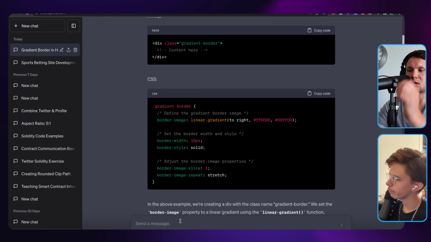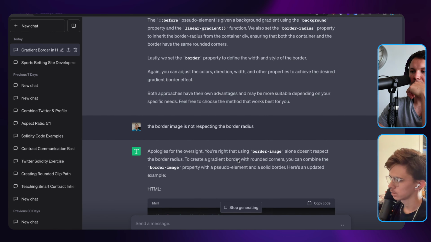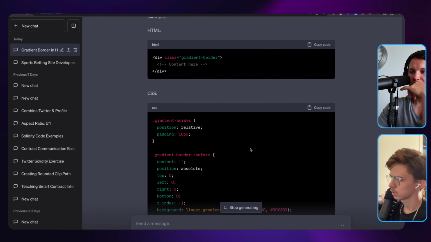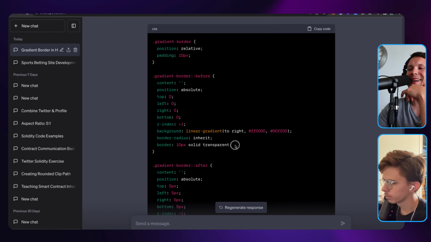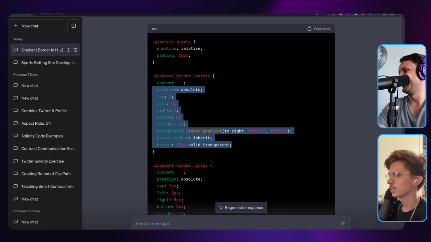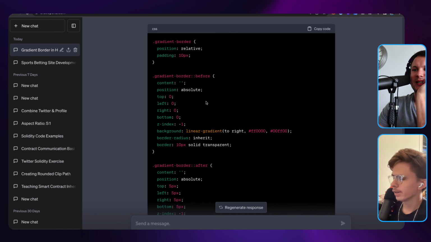Maybe it's the property we set. Oh, it doesn't. Look, it's telling me to go this way. That's hilarious. Okay, so you can go that way using before and after pseudo-classes.